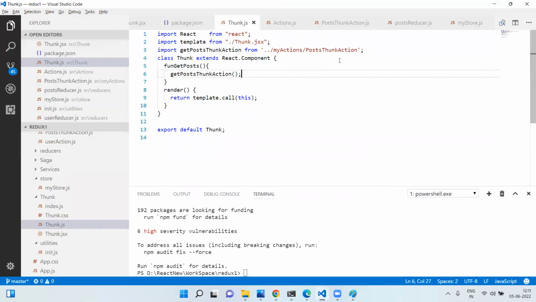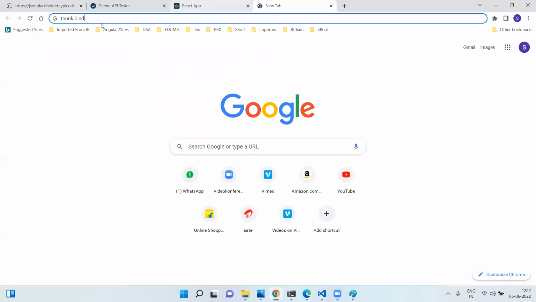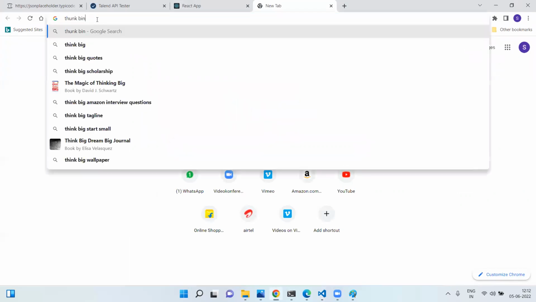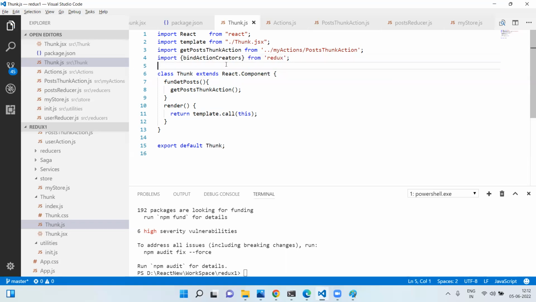So what we are going to do now? We are going to import bind action creators. From which library? From Redux. We destructure it because Redux is not the only provider for bind action creators. Bind action creators is a function.